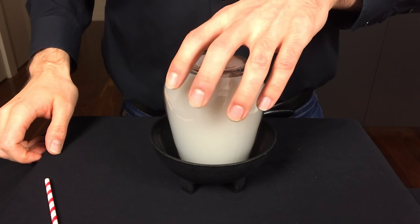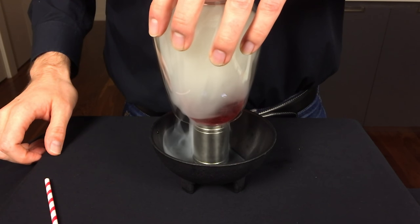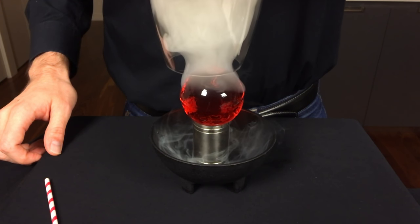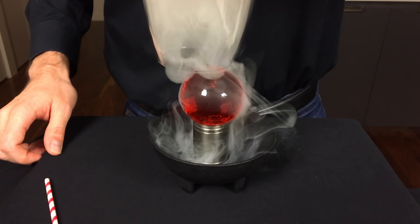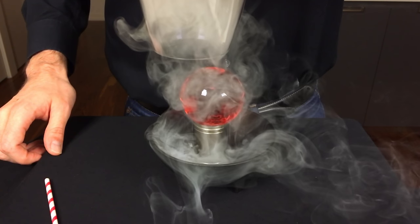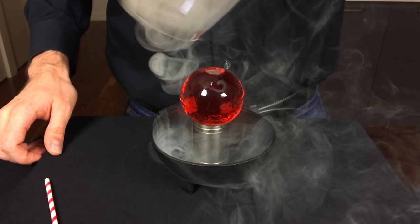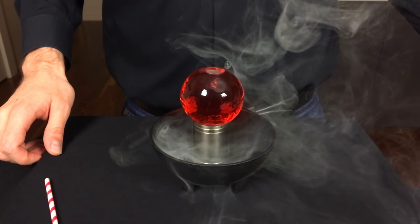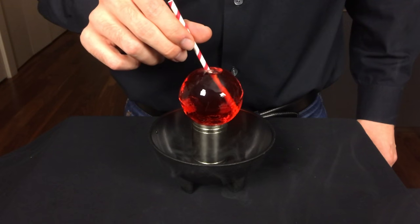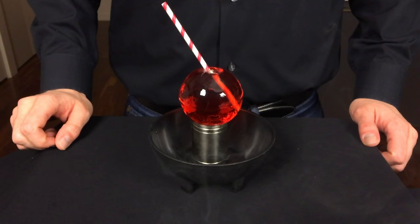And here's the moment of glory. Bring the bowl in front of the guest and slowly lift up the glass to reveal the cocktail. You'll notice a nice cool vacuum effect of the smoke wafting in and out of the glass. The applewood smoke here is going to provide a nice aroma that will complement the mezcal smokiness of the cocktail really well. Then discard the glass and insert the straw into the hole at the top and serve. The ice shell should hold throughout the length of the cocktail, but if not, the bowl is always there to catch it.